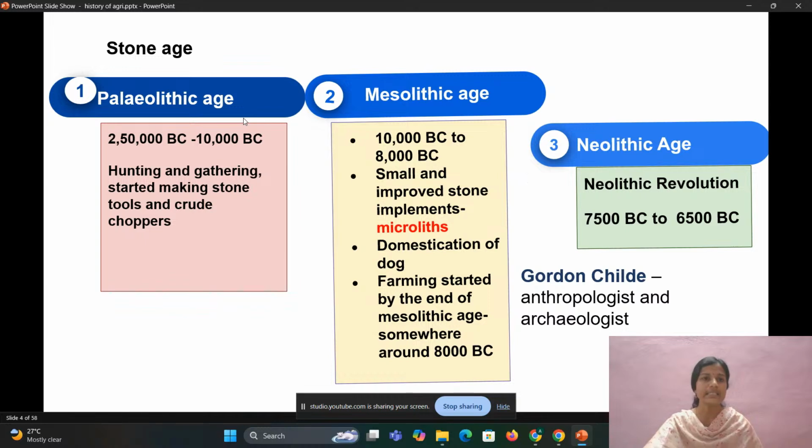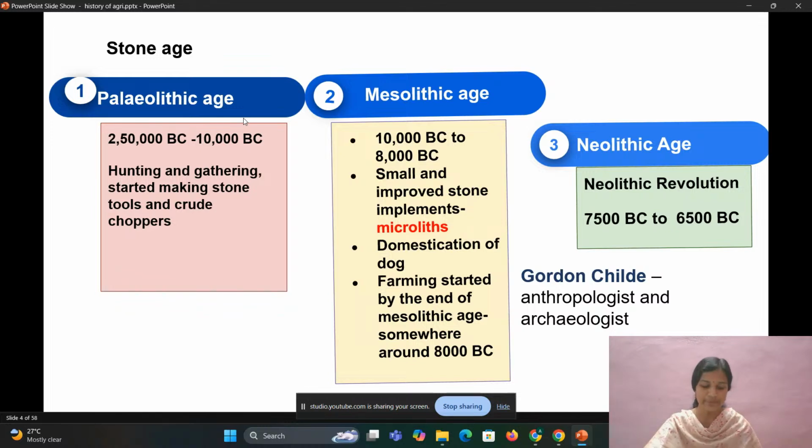So, agriculture is believed to have originated towards the end of the Stone Age. We know that there are various ages of evolution. During the evolution, there are various ages like the Stone Age. That is, it is classified based on the type of tools humans were using at that time. Okay, so there was a Stone Age, then there was the Bronze Age, and with the discovery of iron, the Iron Age, and later on the Industrial Revolution started.